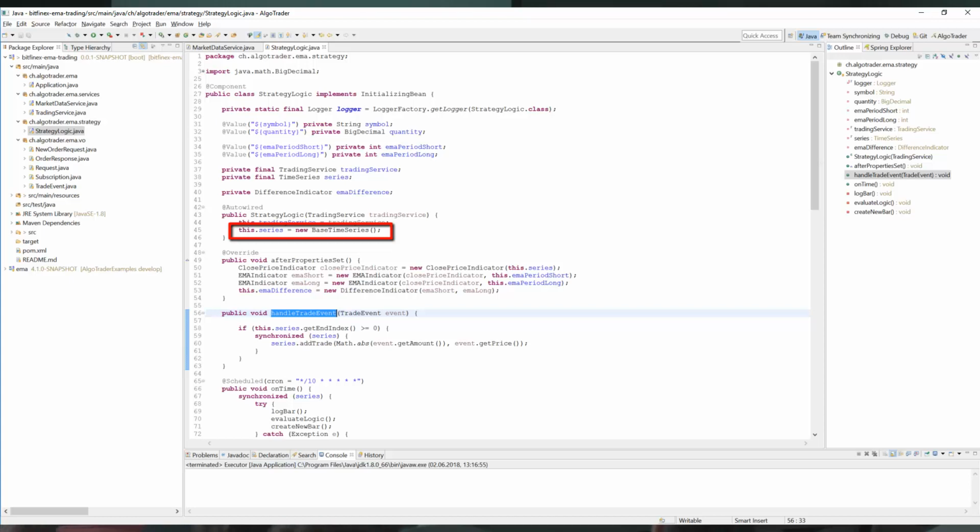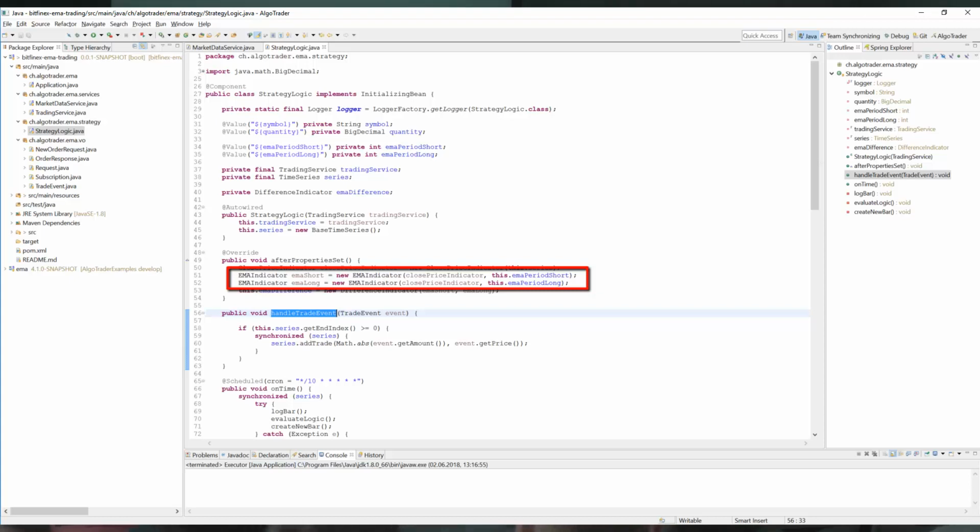Could say that. And then we create a close price indicator, which is based on the base time series. So the base time series contains open, high, low, close, and the close price indicator is just a collection of closing prices. So just the last one. And then we create these two exponential moving average indicators that we've seen here in this chart.